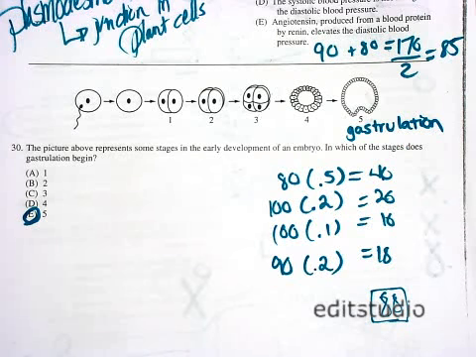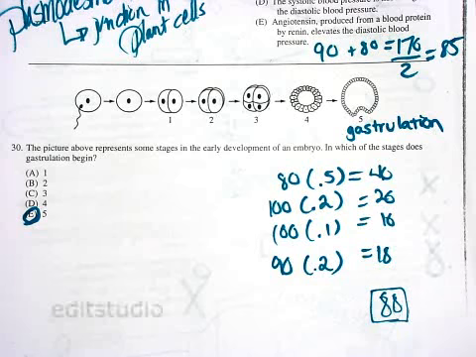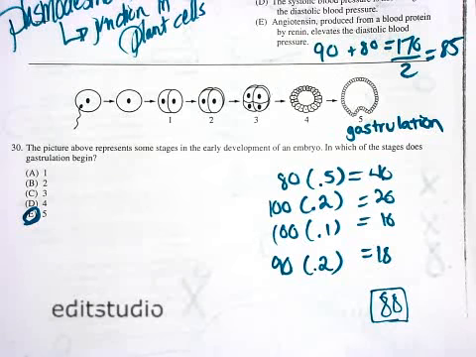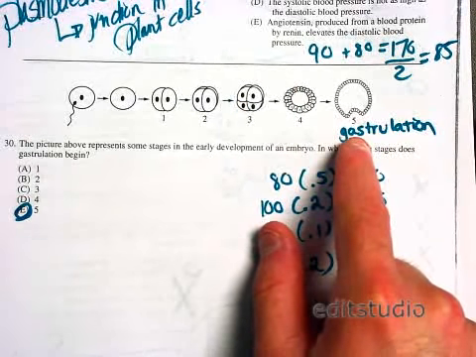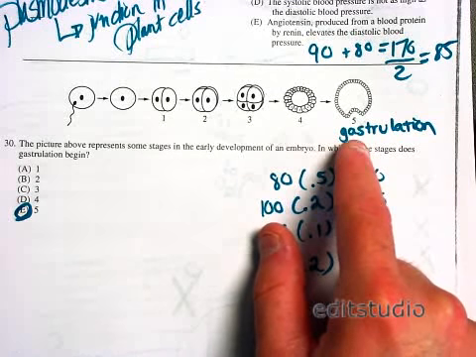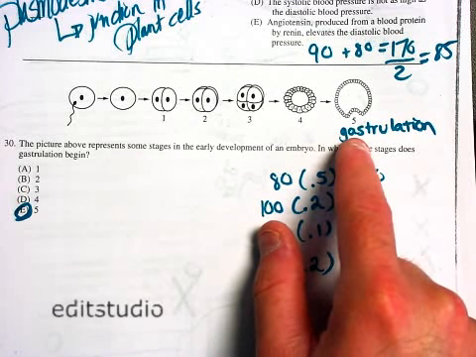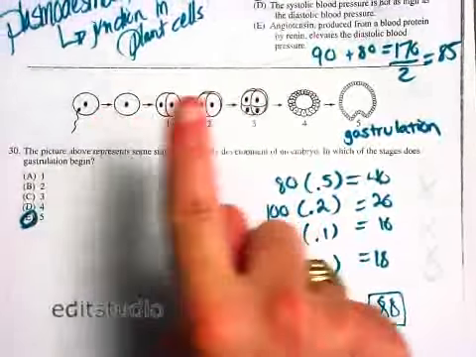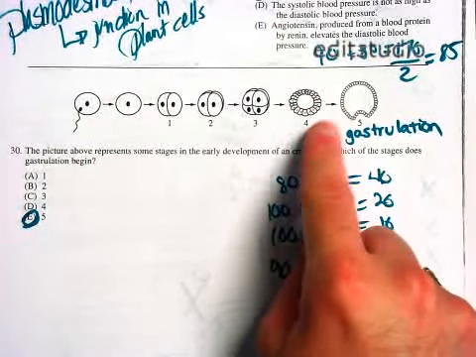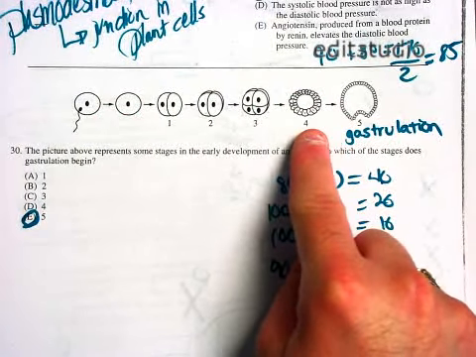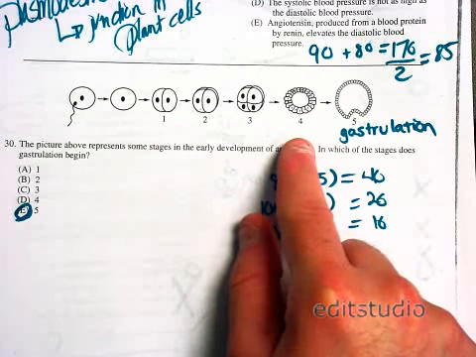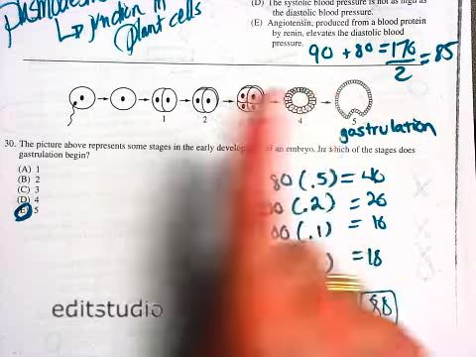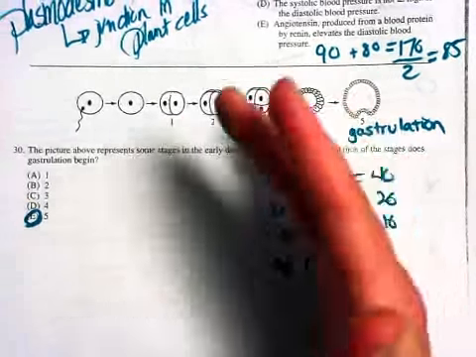I think most, and I would be in the same boat too, wanting to pick not E, because you kind of feel weird picking the last step as the event that they want you to pick. I don't know if anyone else has that phobia, but I do too. But all they show you in 1, 2, 3, and even really 4, is cleavage. 4 is just showing you a picture, but when I say cleavage, I'm talking about the repetitive rounds of mitosis.